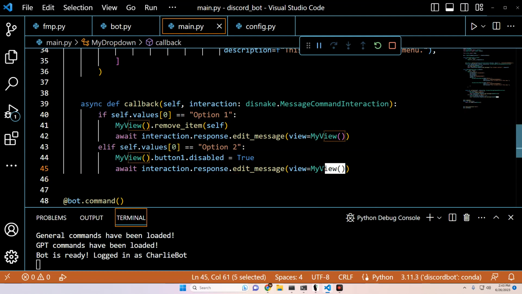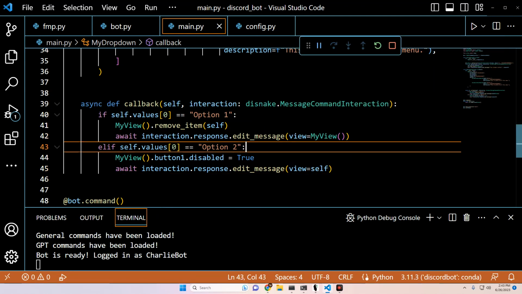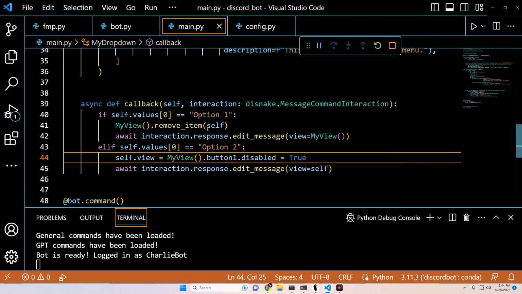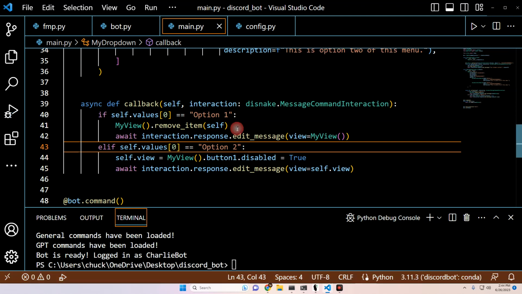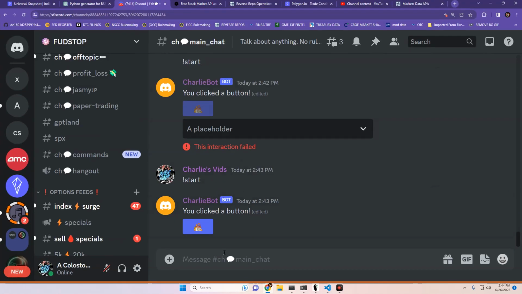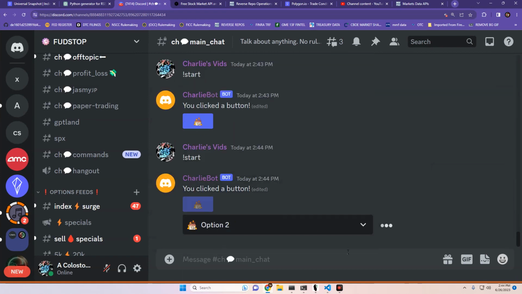Oh, you know what? We have to actually put self here. And then we do self.view equals my_view.view, just like that. Now it should show the button disabled when we do it. Click the button, drop down, option 2, and it's still giving me trouble.